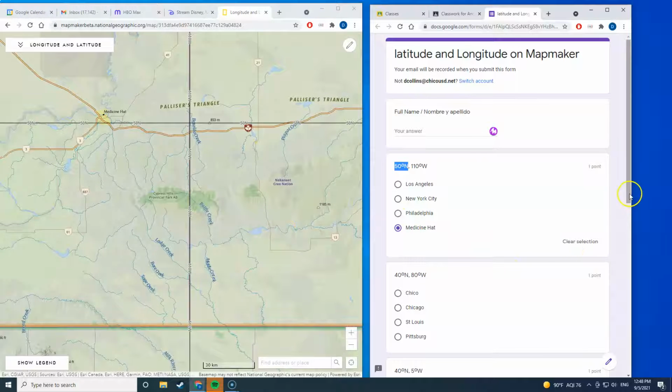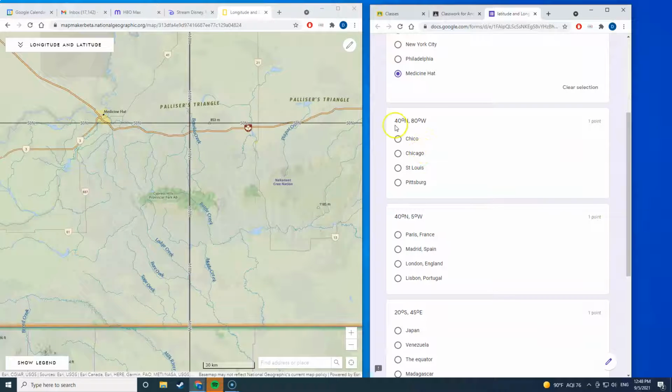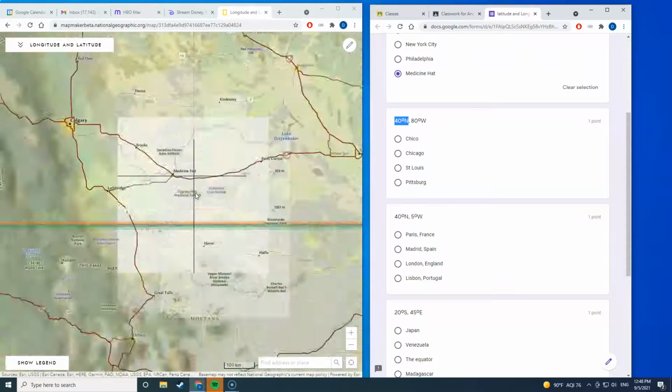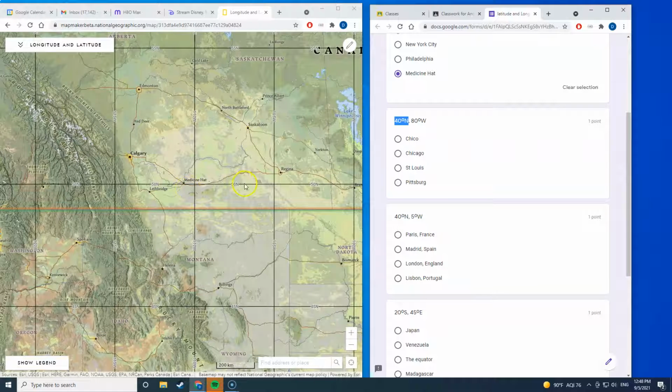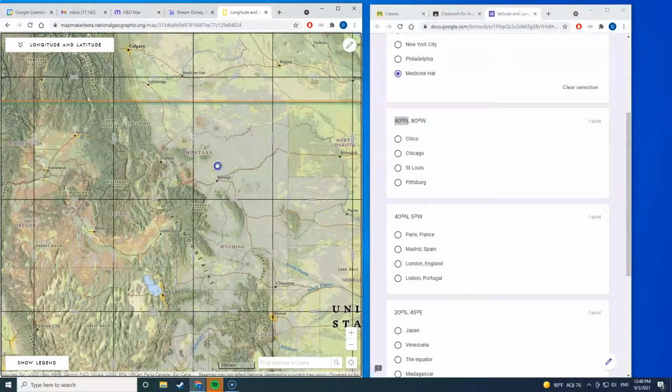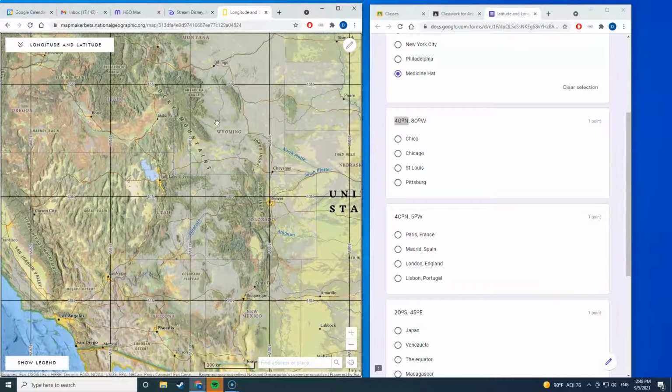Okay, so now let's look at our second one, and this time we are going to be looking at 40 degrees north by 80 degrees west. Let's start with our latitude lines, the side-to-side lines, and again we're looking for 40 degrees north. Okay, so we were just at 50, so let me zoom out a little bit. Here's our 50 line. Here's 55, so I'm going to go down toward the equator a little bit. I'm going to go to 40 degrees north. And here it is. Here is our 40 degree north line.